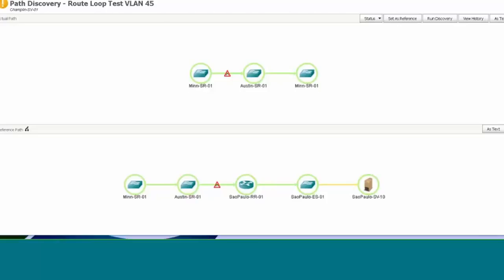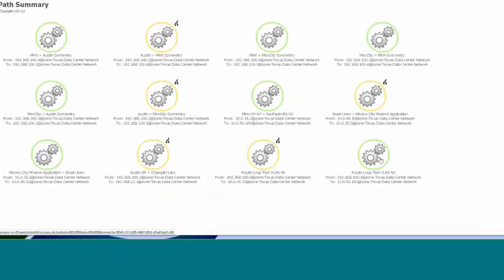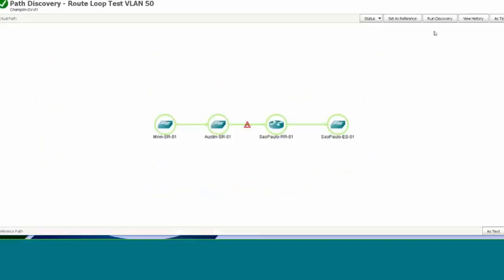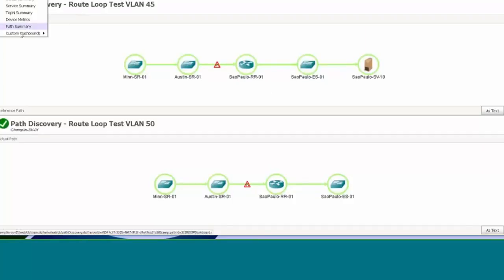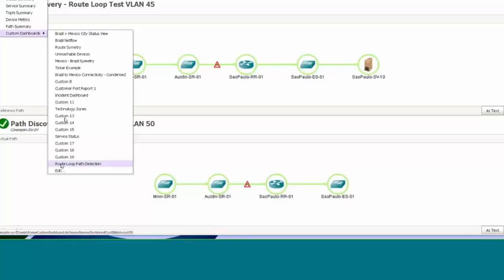Now, what's also interesting is if I go take a look and rerun discovery on my VLAN 50 loop, or 50 route, and we'll let this discover, what you'll see with VLAN 50 is I'm happy. So it's not access to that remote site, it's access to a portion of that remote site. I've got a loop in part of it. I don't even have a loop in all of it. And I can bubble that up a level further by adding this into a dashboard to compare the two side by side.